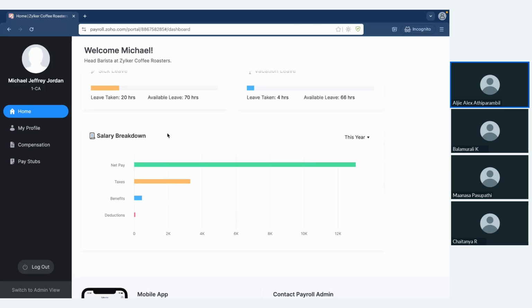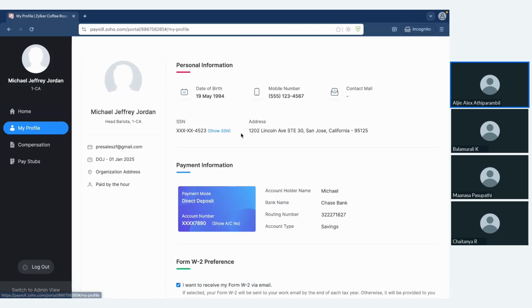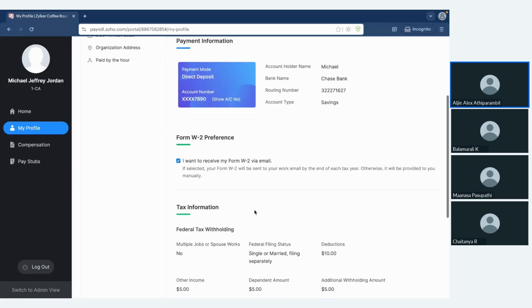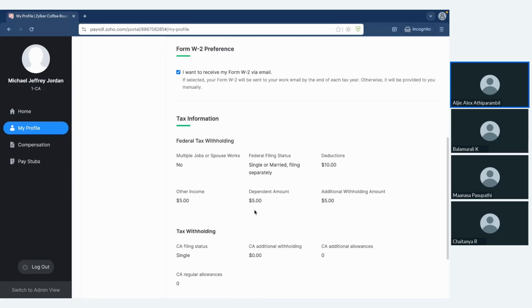Right. And moving into the profile section, here the employees would be able to view their basic information, personal and payment information as well. And they also have the Form W-2 preference details, right? So when onboarding the employees, the admins or the HR would be able to update the W-2 information, and employees can verify those details and make those necessary changes when they are creating the self-service portal account.